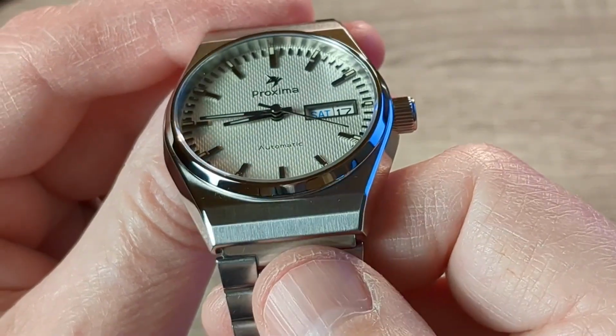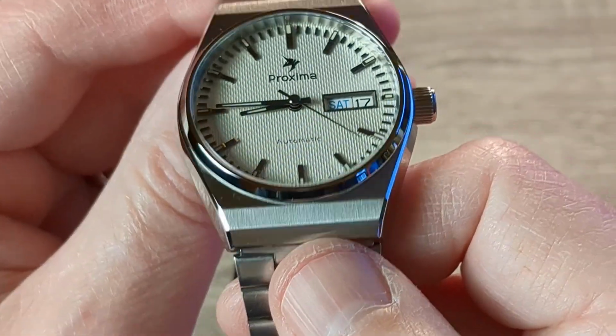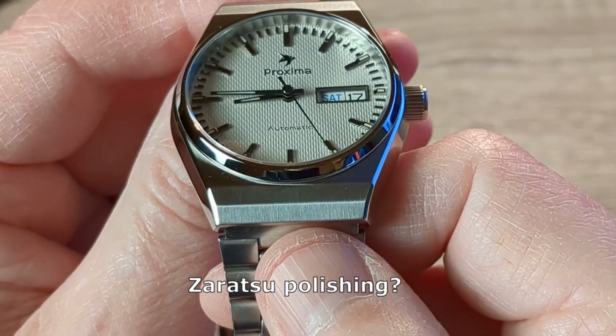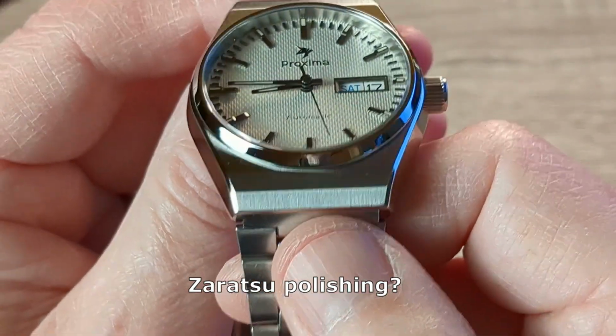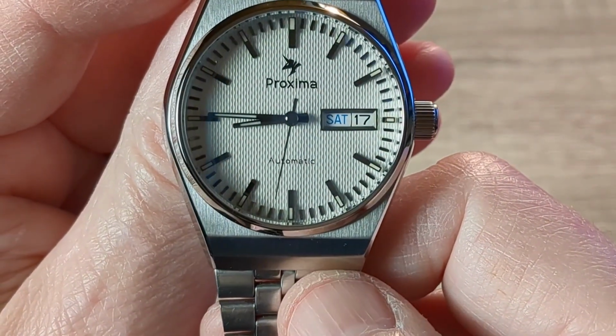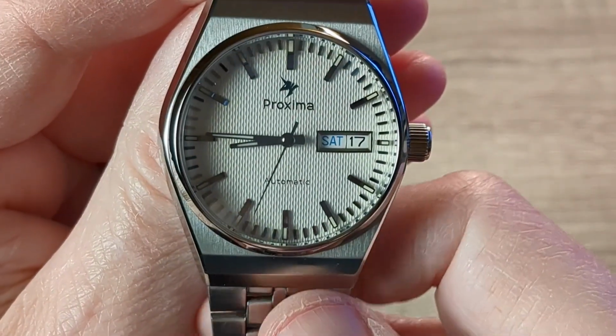I believe Sam Martin did a version of this as well, where they actually have that high polish. There's a certain word for it. I can't remember. It defeats me just now. But they did a really high polish to that on the side there. This one is remaining brushed, as it is on the top as well. So everything's a linear brush on top.